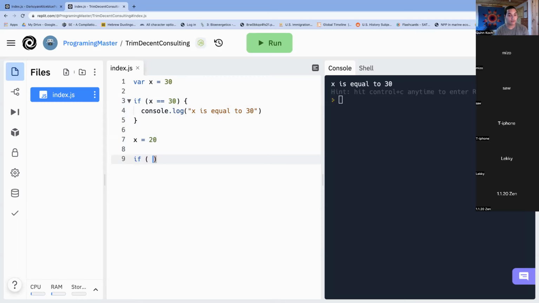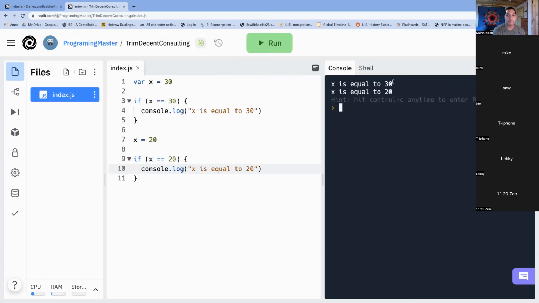We can then go if x is equal to 20, console.log x is equal to 20. Now, if you can see, both logs fire because JavaScript goes from top to bottom. It first checks, is x 30, run console.log. Now make x 20, is x 20, console.log. Any questions as to that?